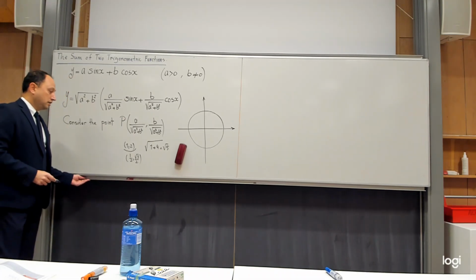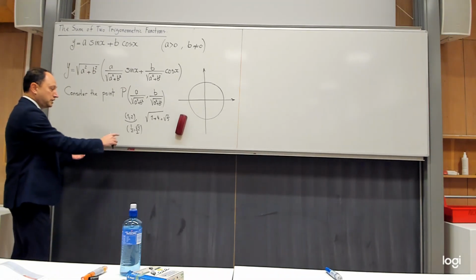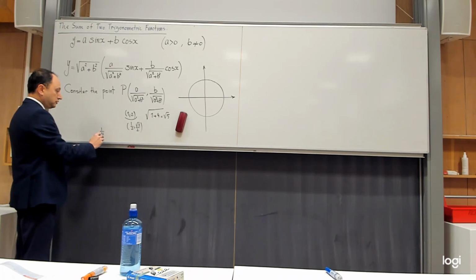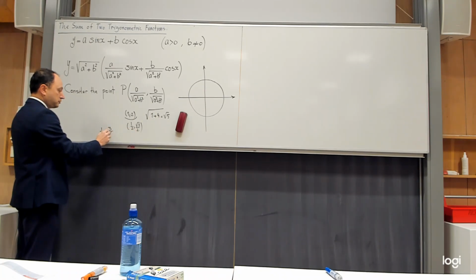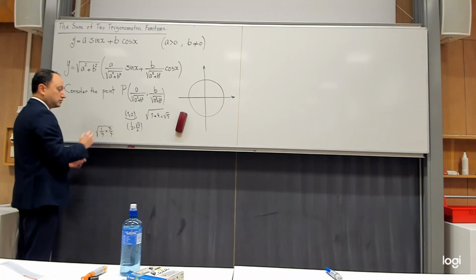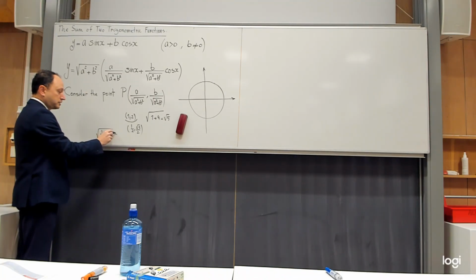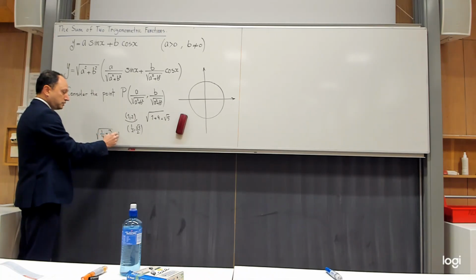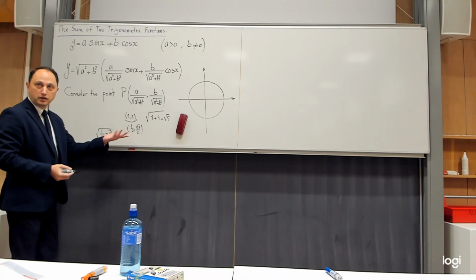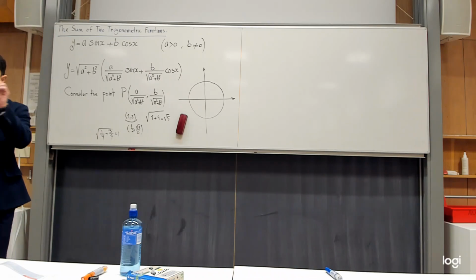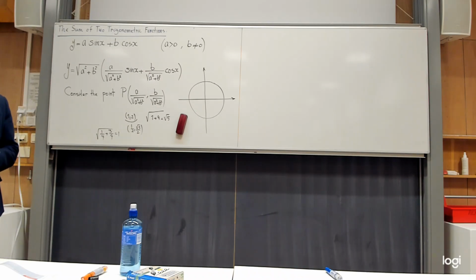How should I understand that? I raise it to power 2, it becomes 1 over 4. I raise this to power 2, it becomes 3 over 4. I add them, take the square root. So it becomes 1 over 4 plus 3 over 4, which is 4 over 4, which is 1. The square root of 1 is 1. So yes, this point is on the unit circle because its distance to the origin is exactly 1. Is that understandable or not?